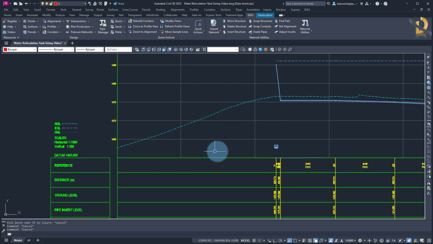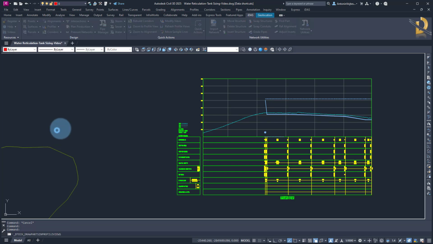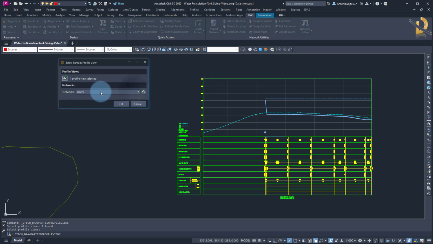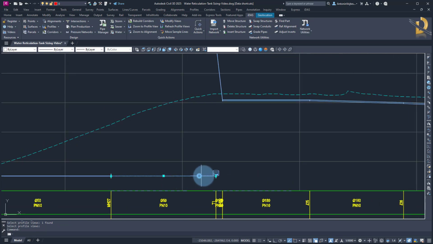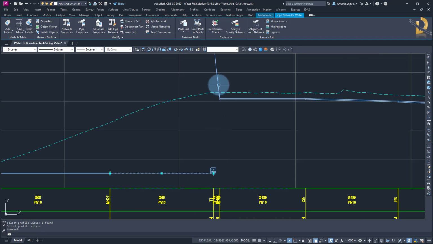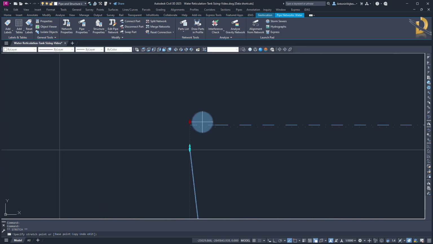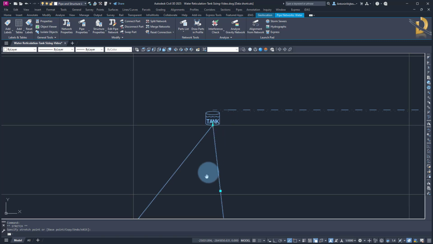It looks very weird here. I will use IDAS because I want to clean up Profile View. And for this Profile View, I want to display Water Network. OK, that looks definitely better, and I can start adjusting. I want this pipe to have invert elevation aligned with the outgoing pipe, so let me do that. And this is the outcome.